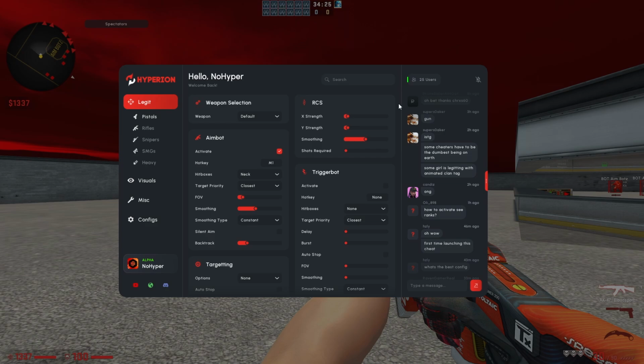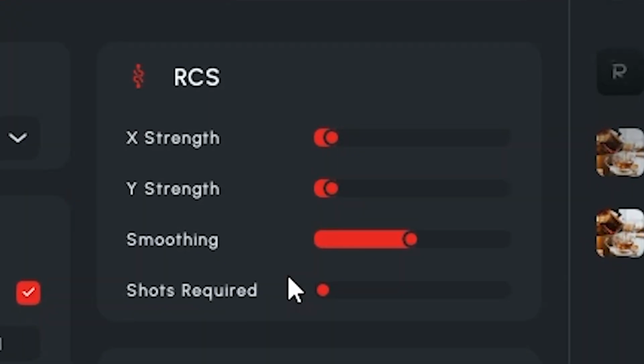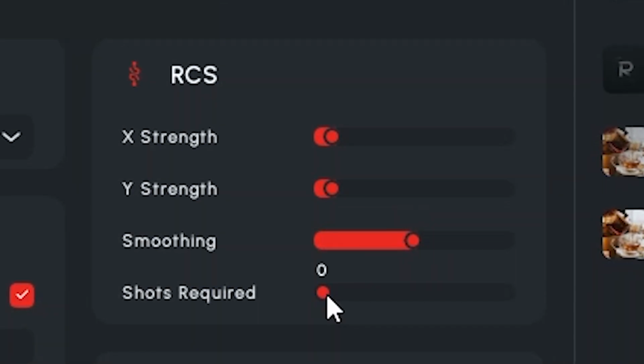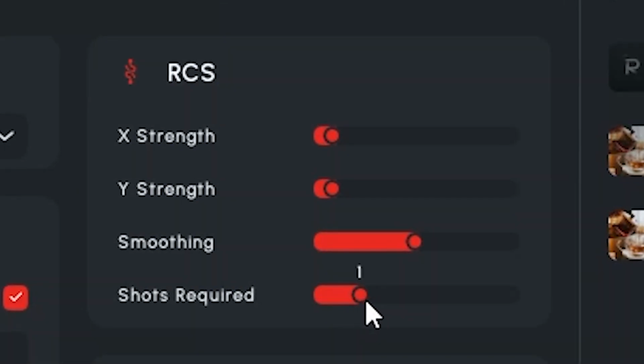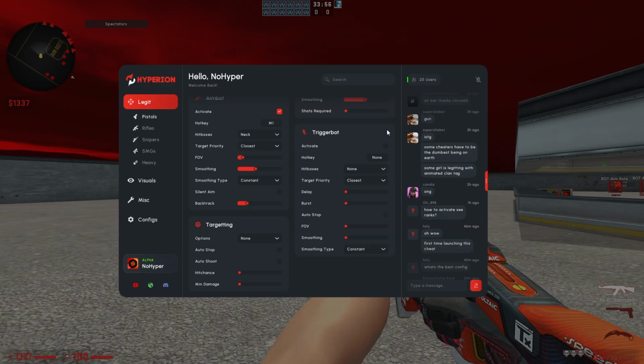Up here we have RCS. You can change the X strength and the Y strength. You can also set a custom amount of smoothing, and you can set it from 0 to 5 shots before the RCS kicks in. And finally, in legit, we have trigger bot.